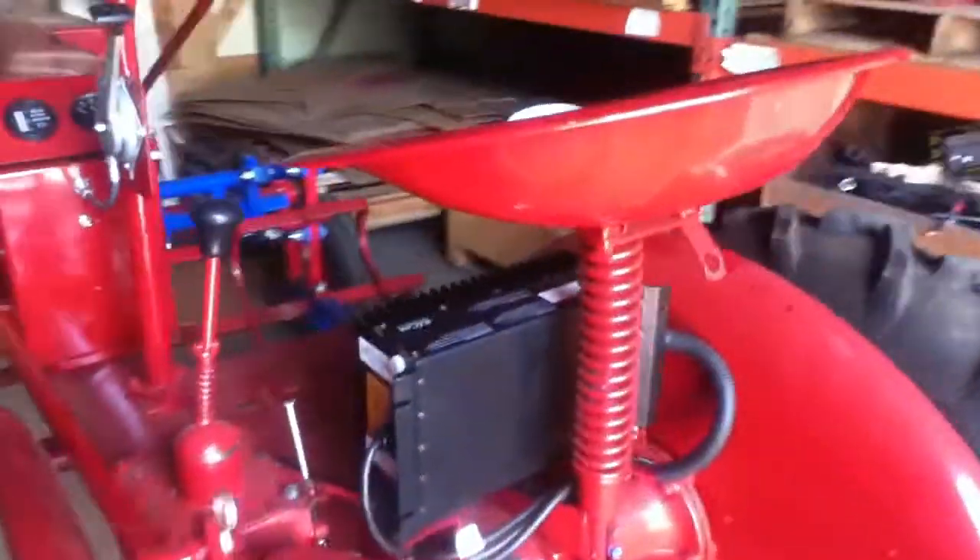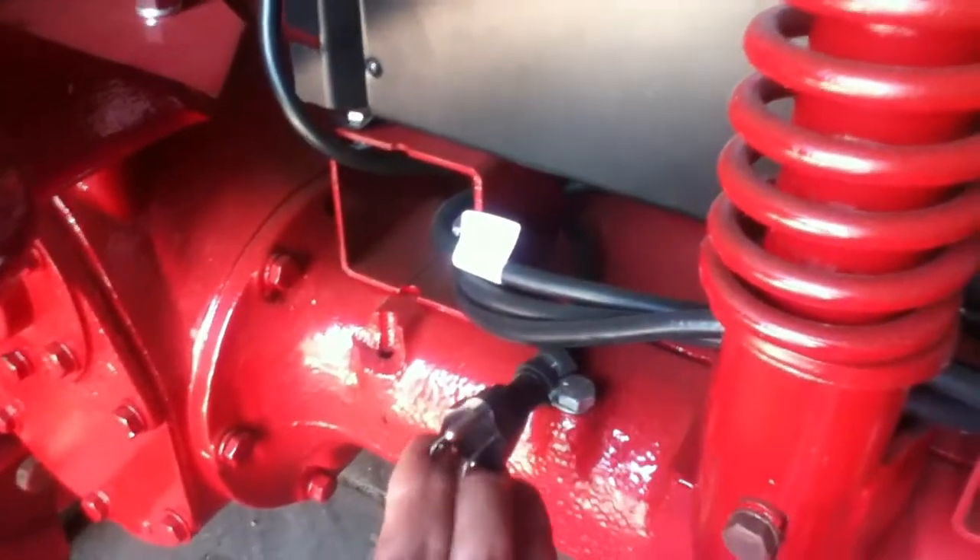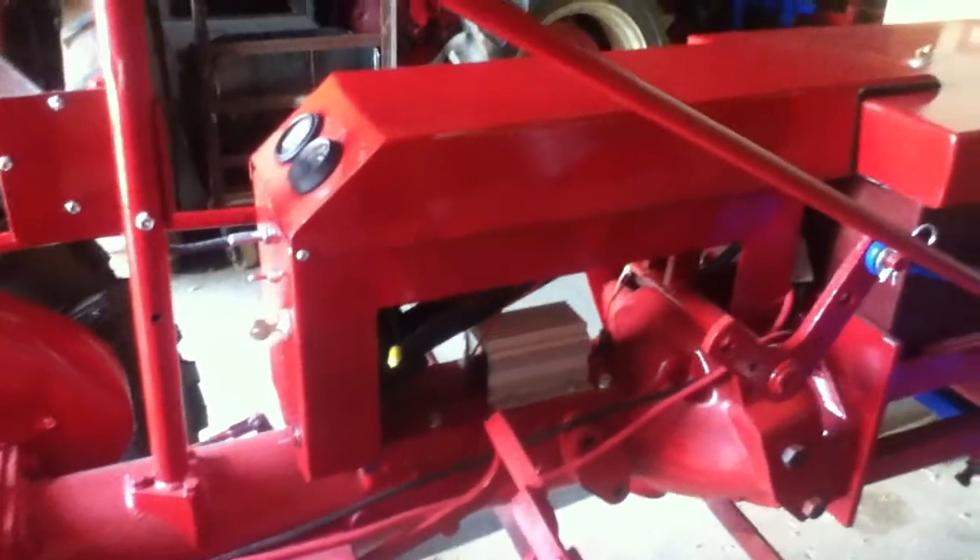Here under the seat is your charger. This charger will take both 120 and 220 volts. You can charge it about 40% faster with 220. It just plugs into a regular three-prong plug. Either way, it'll automatically adjust the charge to how you have it plugged in. The indicator is this little button up here — it's a little hard to see in sunlight, but this little light goes from red to green once it's 100% charged.